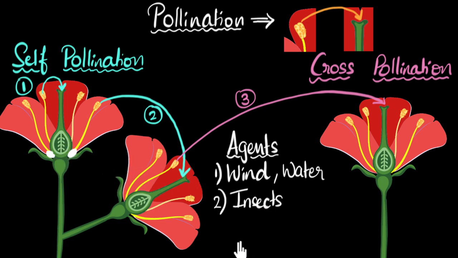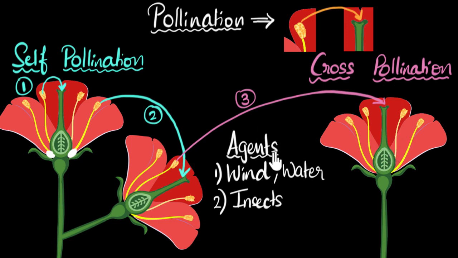So what did we learn in this video? We learned about what pollination is, which is basically the transfer of pollen grains from the anther, the top part of the male, to the stigma, the top part of the female organ. And this can happen in two ways. Self-pollination is when the pollination happens within the plant. This can happen within the flower or within two different flowers of the same plant. And cross-pollination is when pollination happens between two different plants. So from one flower of one plant to a flower of a different plant altogether.